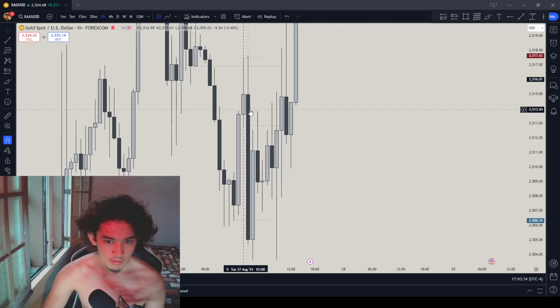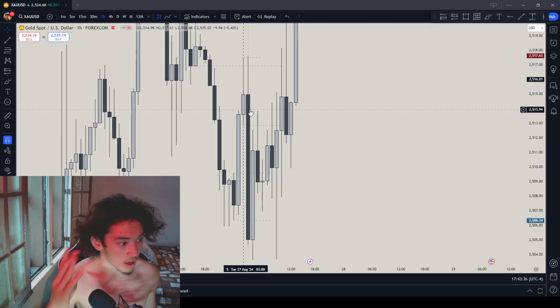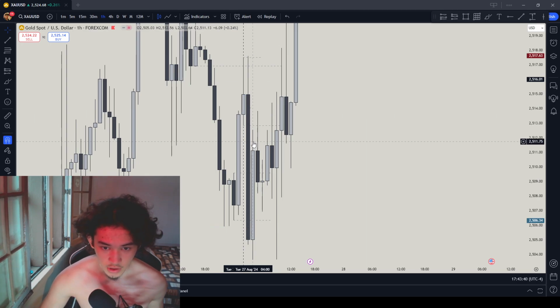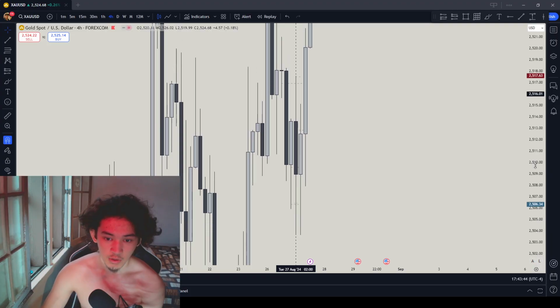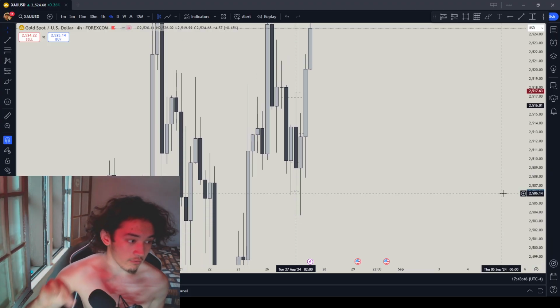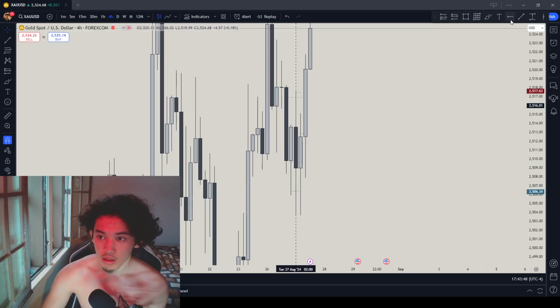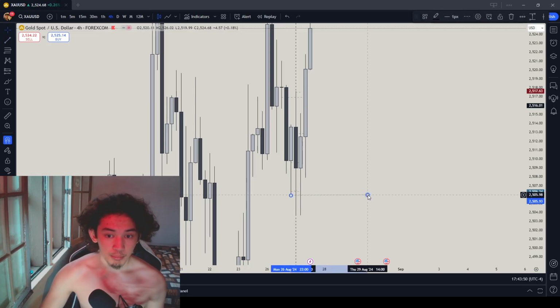Now you've got another order block, an hourly that seems to go with the 4-hour drawn liquidity, right? But guess what? It actually doesn't go with the 4-hour drawn liquidity. Why not? Look at the 4-hour bias. What did the market do on the 4-hour time frame? Took out liquidity. Perfect example of a low probability order block.